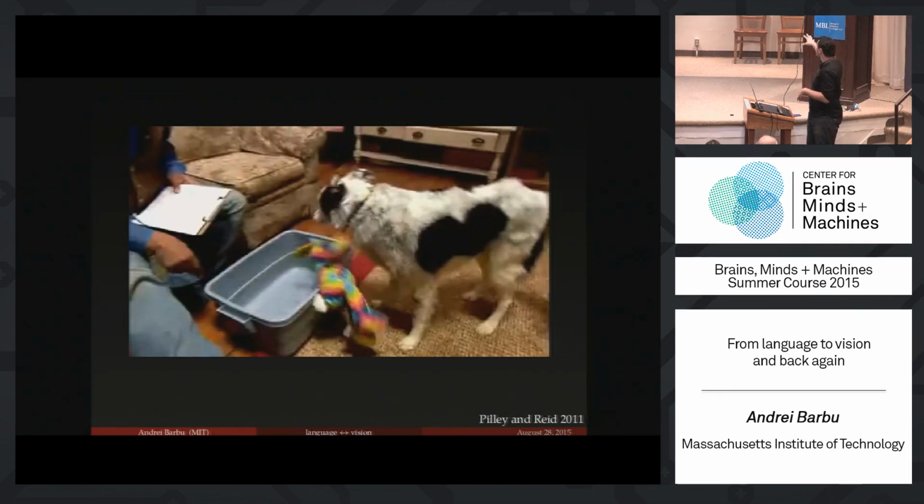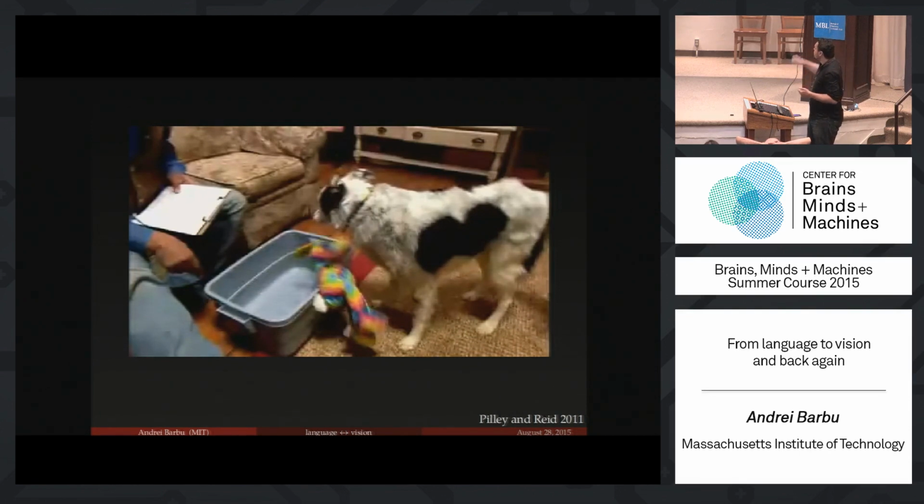So there's this paper, but this is from PBS. And what ended up happening is this dog knows the meaning of about 1,000 different words because they're labels that have been attached to different toys. So it has 1,000 different toys. Each one has a unique name. And if you tell the dog, give me Blinky, it knows exactly which toy Blinky is, and it has 100% accuracy getting you Blinky from its big, big pile of toys.